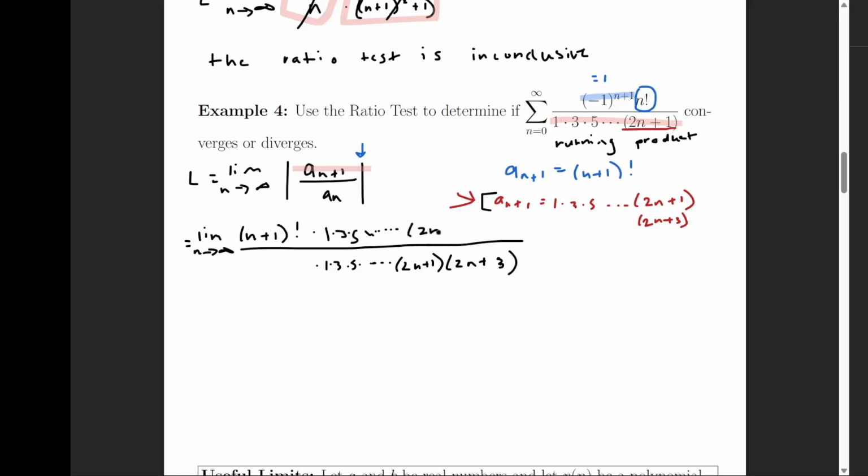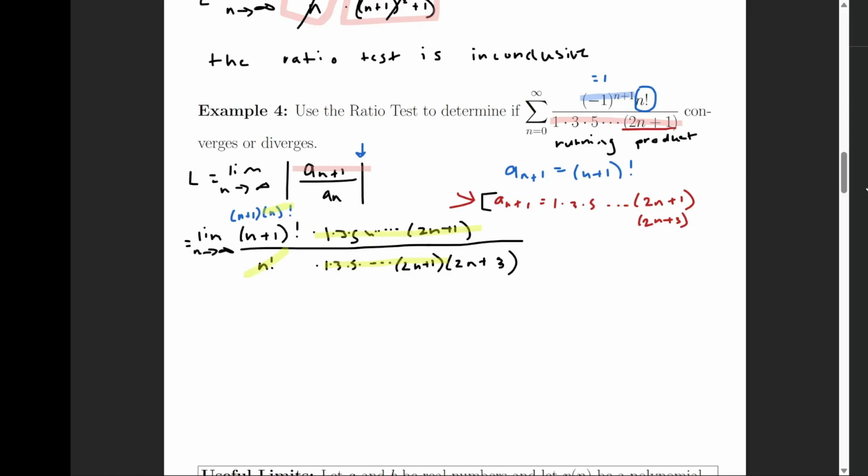Yes, it's important not to forget it because it will cancel out. If you do forget it, you now have an extra thing on the denominator, and you're thinking this might be wrong. You're going to get points off. I'm so sorry. Okay, so then we do n factorial here. We gotta expand this again, so n plus 1, and then just n factorial, and then this just cancels out neatly. So this cancels out right here, and then all this cancels out with this.